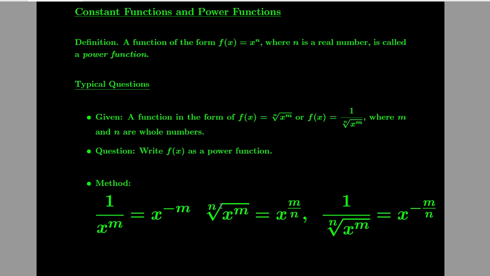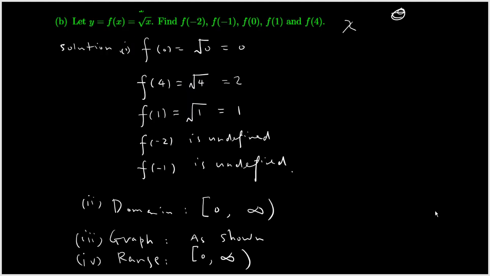Square root of x means the n value is 2, the m value is 1, right? So the function can be converted to the form of x to the power of 1/2, which is in the form of a power function. I was trying to say the function is a power function because it is actually the same thing as x to the power of 1/2. The exponent is 1/2, the base is x. That's in the form of a power function, right?